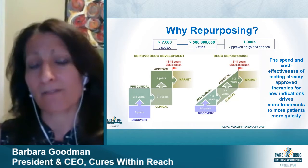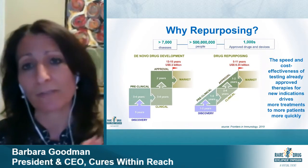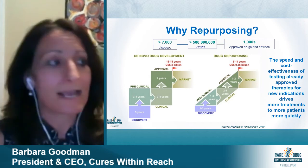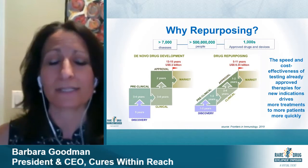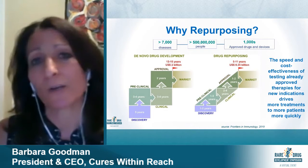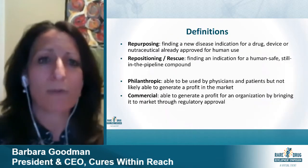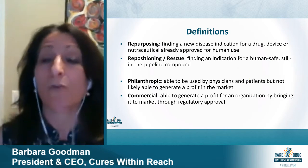And it is a very well-respected way to not only do follow-on treatments, but also rare disease treatments that have not had any opportunities. A lot of people consider repurposing not only for opportunities to make an impact, but also as bridging time before new therapies can be brought onto the market. It's also a really good alternate bridge to new therapies. I want to make sure that everyone has a good understanding of some definitions.